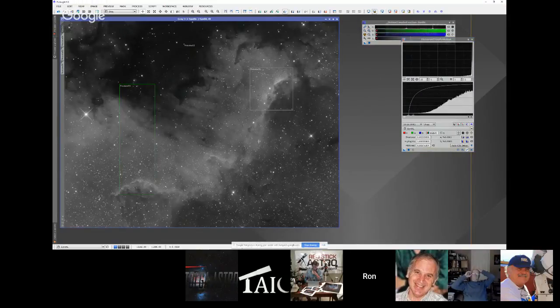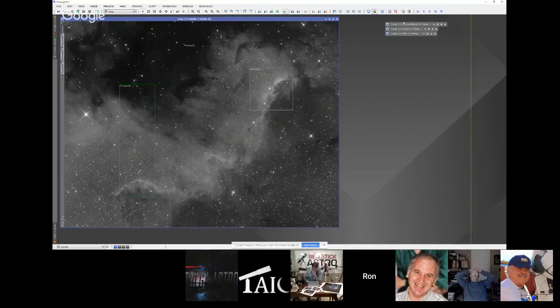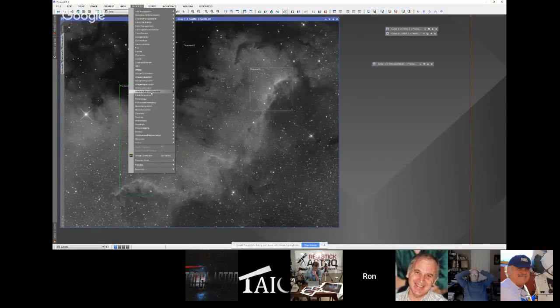And now that this thing is stretched, I could take that deconvolution mask, or let me just show you a different mask making tool. What I can do is make a range mask. So mask generation, range selection.